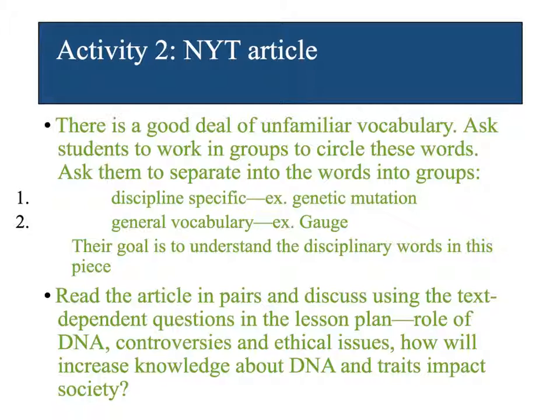So have them read the article in pairs and discuss the article together after they're done using the text-dependent questions in the lesson plan. So the role of DNA, the controversies, the ethical issues, and how will an increase in knowledge about DNA and DNA traits, personality traits, impact society.